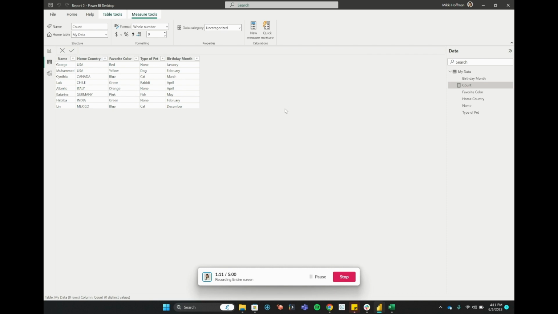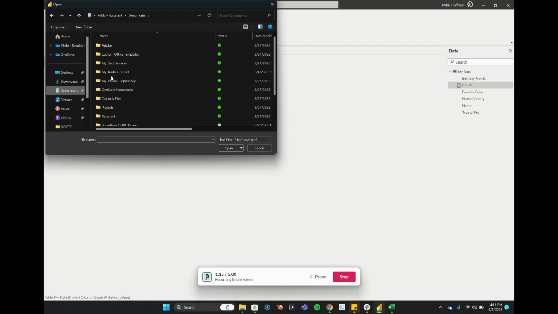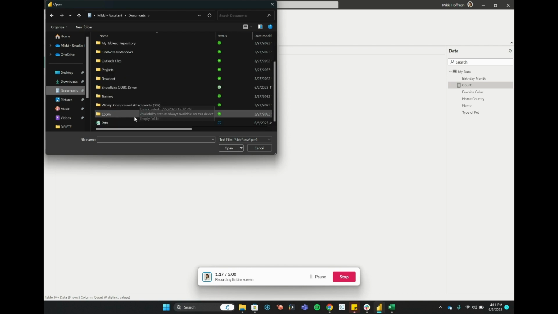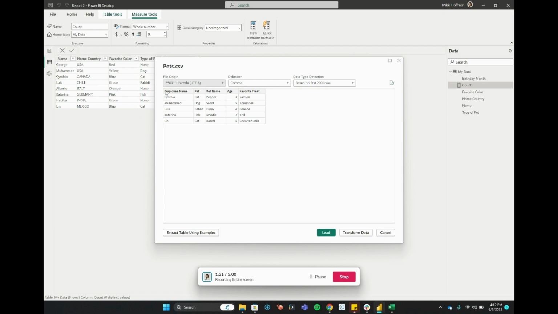All right, so now we're going to go search for our CSV file. In my case, I have it saved in Documents. And Power BI is going to render a version of my file that it pulls in for quick viewing. All right, so here we are. It looks good.